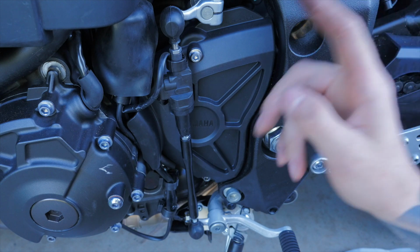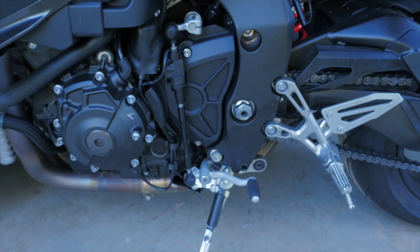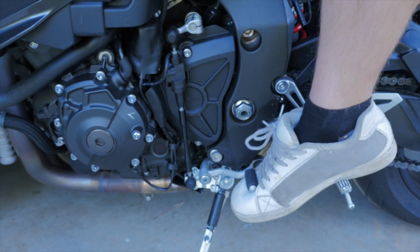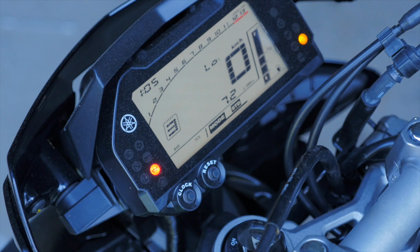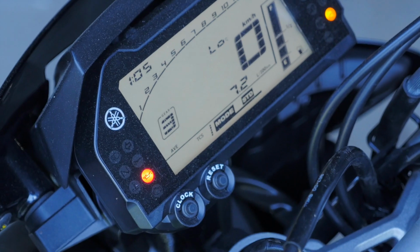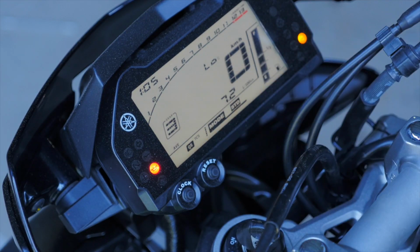What I'm going to do is just turn my bike on and program the bike to read the Quickshifter. So now to activate the Quickshifter on the bike, what I need to do is just select into gear, hold it for 12 seconds and turn the ignition on. And as you can see, the Quickshifter icon has popped up on the dash, so it's good to go.